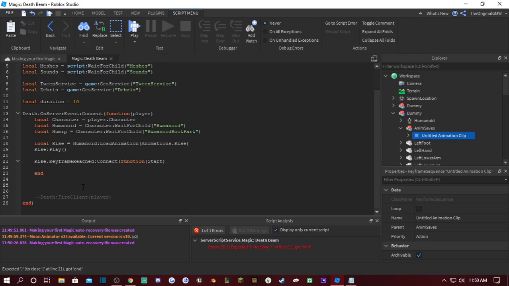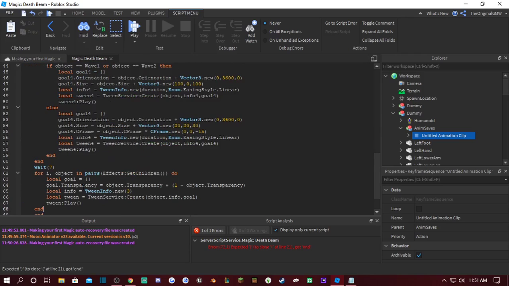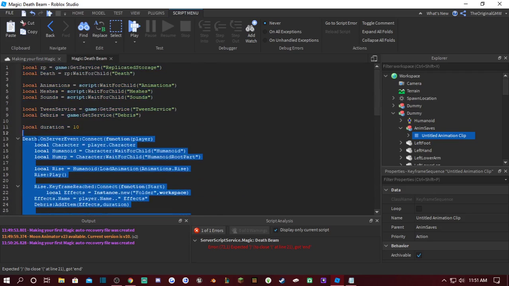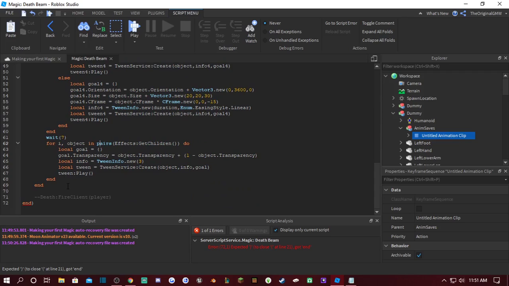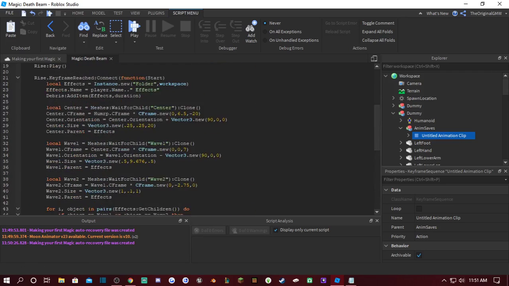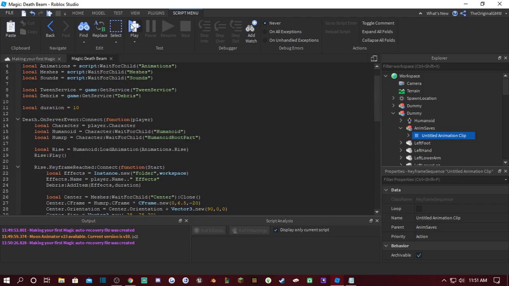So I'm going to take all of this, put it inside of that. I'm going to indent it so it looks nice and organized. I forgot the close parentheses. Okay, so now I have it.